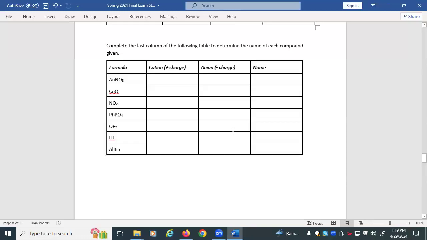All right, now if we have to flip it around, we're gonna kind of do the same thing, but we gotta work our way backwards. And so if I look at this first one, I know that I'm dealing with gold because Au is gold. But I also look and I see Au, the transition metal. Transition metals can have multiple charges. So I can't just stop at calling this gold. I'm going to need a Roman numeral to go with it.